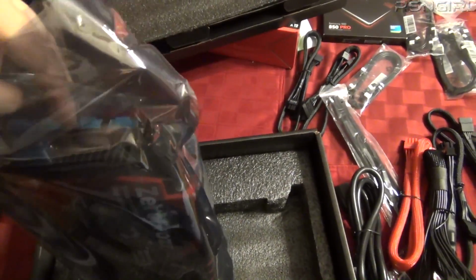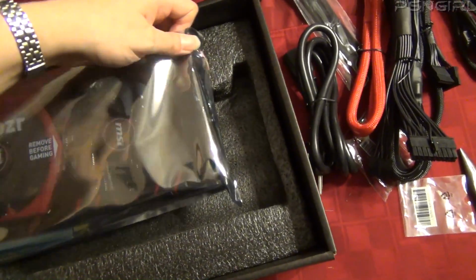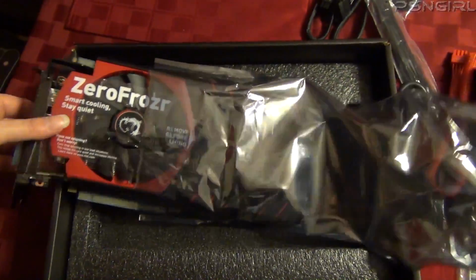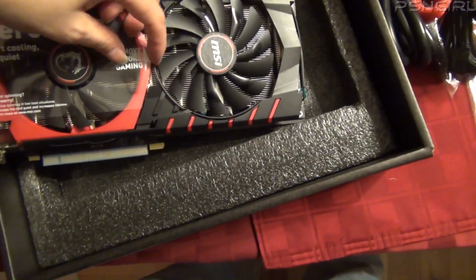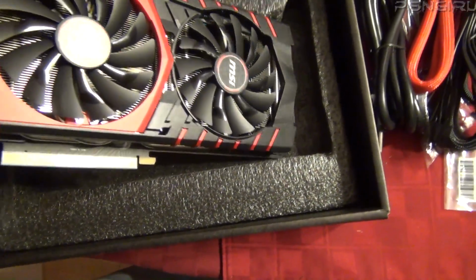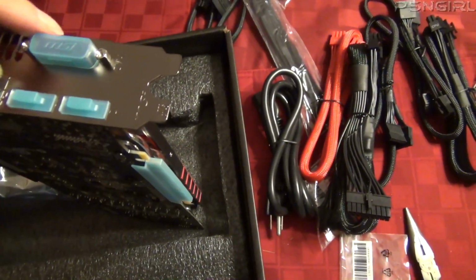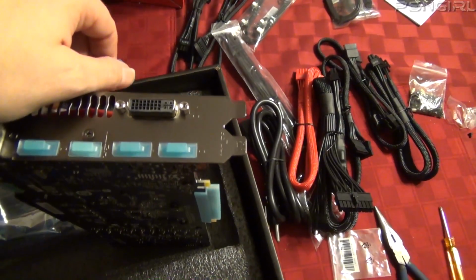Now I'm going to try to slide this out with one hand, very carefully, mind you. It's kind of loud, I'm sure, but there we go. Always check for plastic stuff to take off. Fans look nice. Look like they push a lot of air. Of course, you got your covers. And it also comes with a DVI to VGA adapter, if anybody still uses VGA. There's your DVI.